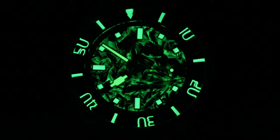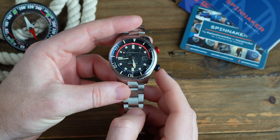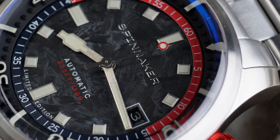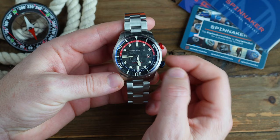The case is a compressor style case. An actual compressor watch uses a case with a spring to allow pressure to make the case more waterproof. On this particular watch we just have a standard screw back case with a rating of 180 metres. That seems like an odd number and I'm guessing if they had printed 200 metres on the back, who would really know.